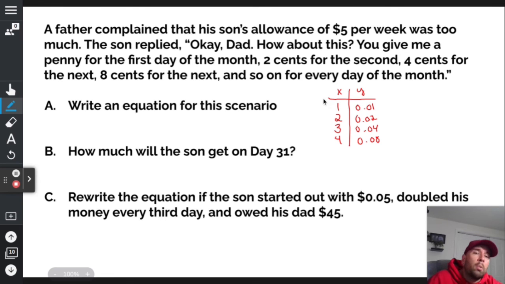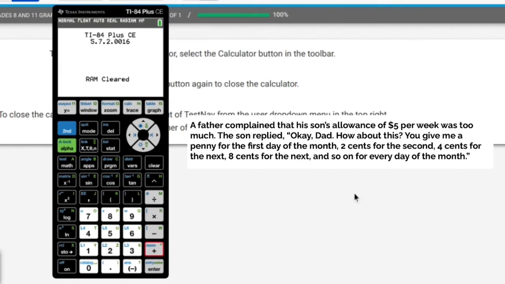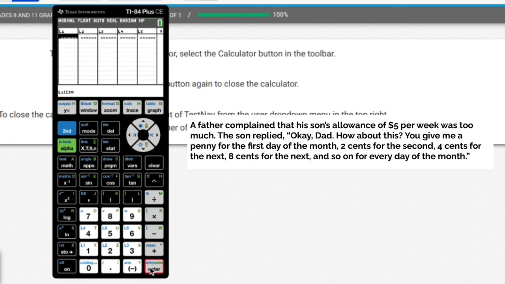We're going to use exponential regression again. So let's run to our calculator and see what happens. All right, so let's see how much money this little brat is going to make. Let's come up with an equation. We made our own table, so let's just use that. We have day 1, day 2, day 3, day 4. Day 1, he had a penny. Day 2, he had 2 cents. Day 3 is now 4 cents.